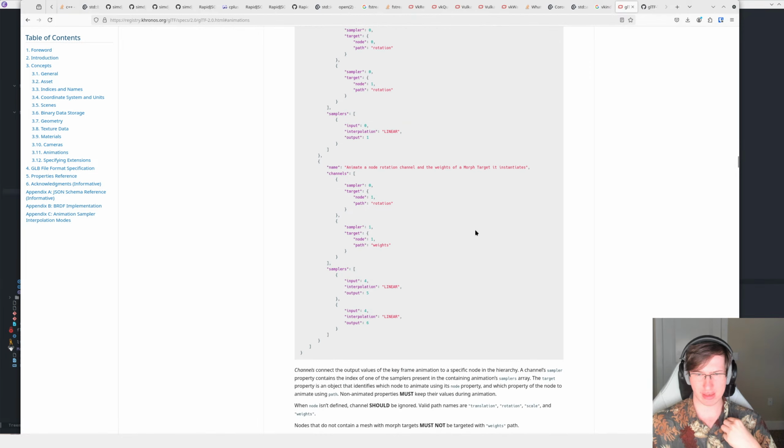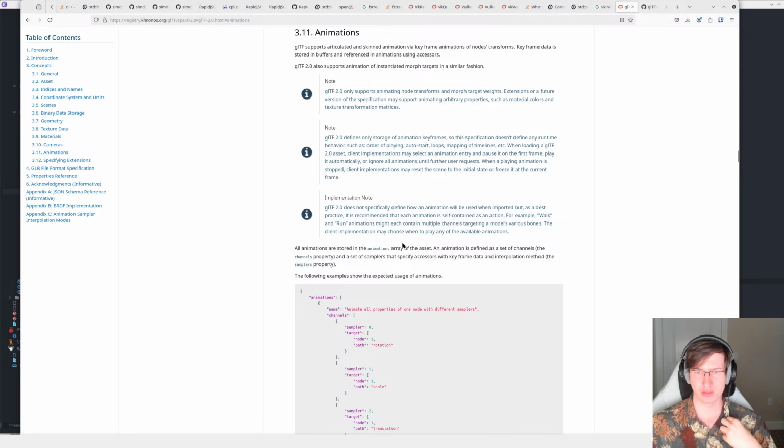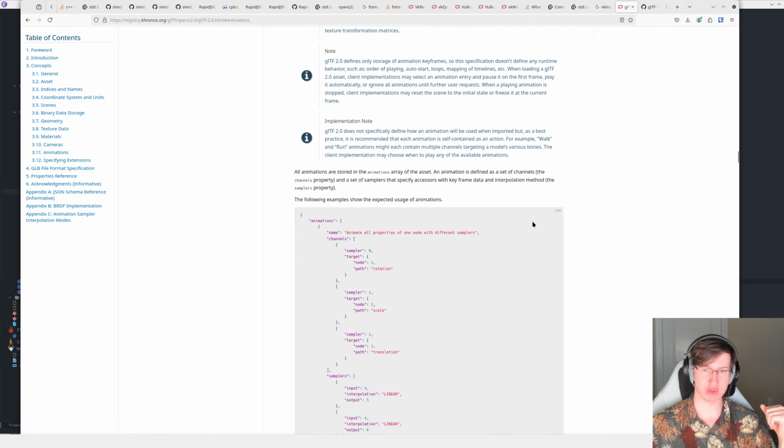And then how long does the animation go? There should be something in here for that. Some channels, keyframe data, and interpolation method. Well, I guess it's kind of up to me. I can run animations at like 60 FPS or something. Is that how I did it? Yeah, because I definitely need to modify the animations by the frame time, because otherwise however fast the game is running is however fast the animations are going. But I want the animations to be constant, no matter how fast or slow the game is going.